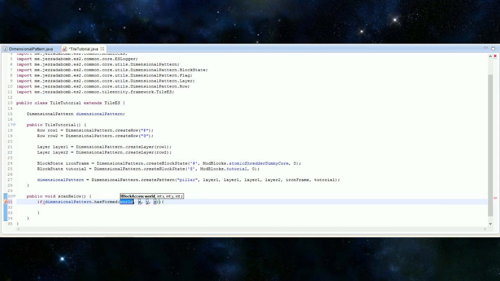So what we want to do is pass in the world object, the x coord, the y coord, and the z coord. But we don't want to pass in the block that we want to start searching. So for example, this is going to be at the top, so we don't want to pass in the coordinates of it. We want to pass in the coordinates that we built it in from, the negative-most coordinates. So we built it in from the top down. So as you can see, actually we build it up from the bottom up.